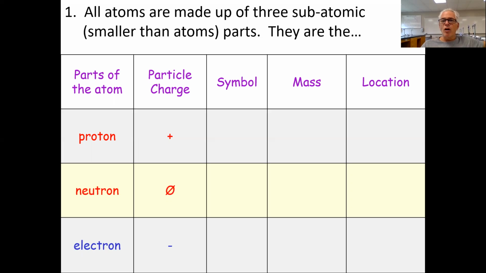Now, rather than writing proton, neutron, electron, students don't like to use so much ink, so we use these symbols. It's a lowercase p with a superscript plus sign. The neutron is a lowercase n with a superscript 0. That's like a degree sign, but it means, in this case, 0 or no charge. And then the lowercase e for electron with a little negative charge. We can use these symbols. It makes it easier and quicker, right? We'll be talking about protons, neutrons, and electrons. They don't mean anything else. We're not going to get fooled by this.